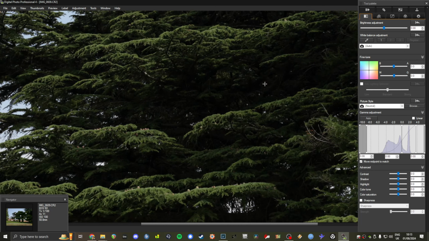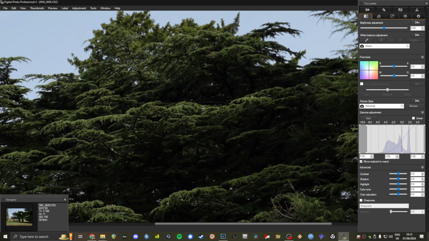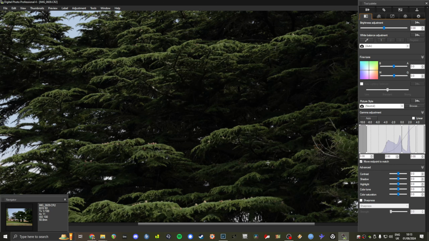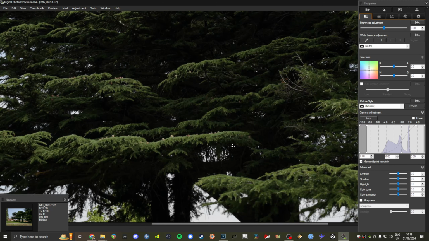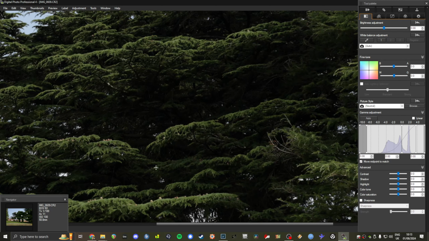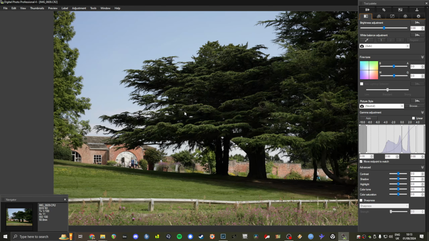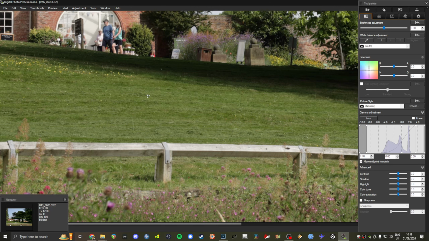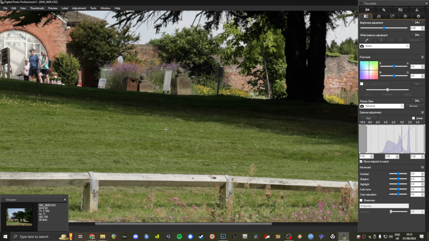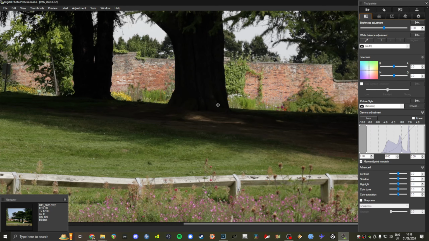So you can see the Digital Photo Professional, I'm going to call it DPP because it's a bit of a mouthful. DPP looks to me the same as the JPEG. The leaves have this nice piney, aquary sort of colour that the neutral profile gives you on the 5D. It's the reason a lot of people use neutral profile for JPEGs. It's got quite a pastel output, and this is preserved nicely in DPP. The greens especially look very natural, and they lean slightly towards that kind of piney colour, which works lovely for this kind of scene.